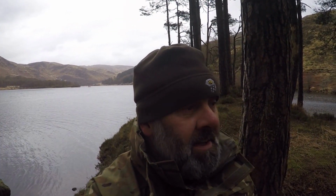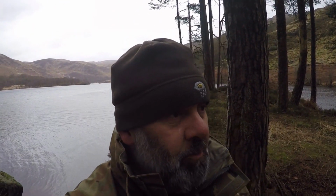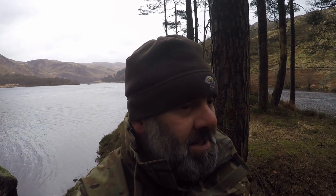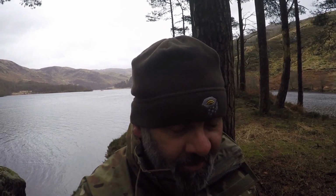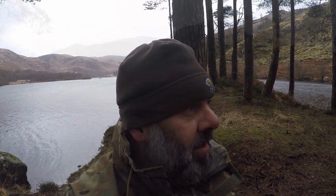Well, we've got ourselves a pitch. What a fight to get here. There's been a lot of forestation work going on, and wow, boy, have they made a mess. It really was a struggle. It was like a bloody assault course getting here, but technically we shouldn't be here because the path is closed at both ends, so it will be a bit of a stealth camp and we'll have to sneak out of here in the morning, tomorrow being Monday. This is Sunday the 7th.